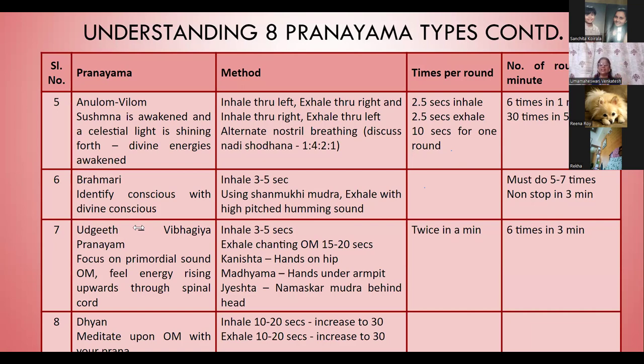So left hand in Gyan Mudra, right hand in Pranayama Mudra, normal breathing. Gently breathe. And then let's start with anulom. Inhale through left. Now deep and long. I won't be giving the instruction. It has to be deep and long. Exhale through right. Completely. Inhale through right. Deep and long. Exhale through left. Completely.